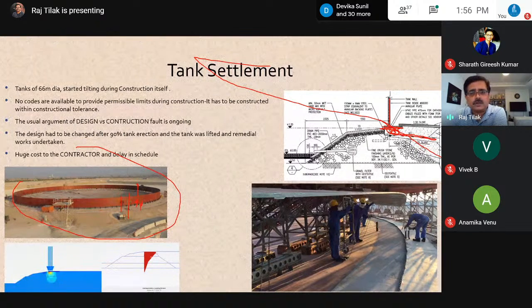So now there's a huge cost in lifting the tanks. I don't know how many million dollars the contractor had to spend to lift it up, and this is not going to be claimed, and he cannot claim that. But it is a huge contractor's cost. Somebody's mistake. One of the reasons was there was no geotech engineer involved in this project right from the word go. Whatever came from the design office to the contractor, he just continued on that.